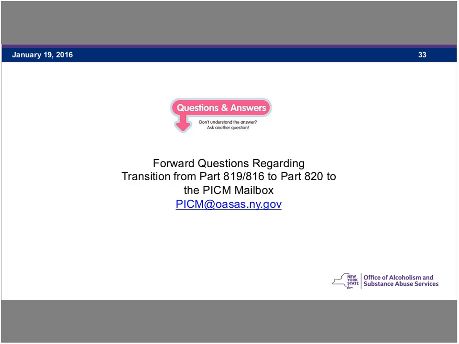When are the applications due? There is no specific due date. We're taking applications on a rolling basis. There is an anticipation that there will be an evolution, as some people are ready to transition right away and others are going to take some time to do that. There will be a final date where we're anticipating that all medically monitored and all Part 819 programs will transition to Part 820. We don't have a hard date on that to report, but OASAS will determine that date, and we'll publish it as soon as that's been decided by the commissioner.